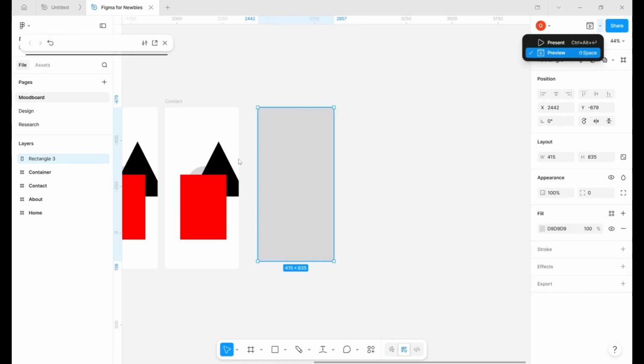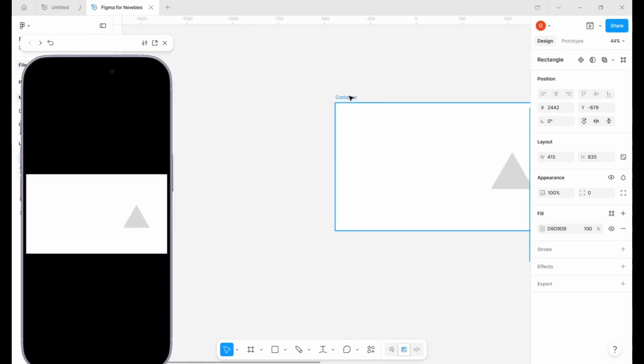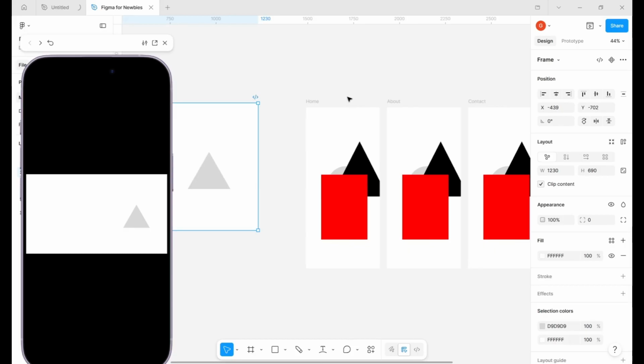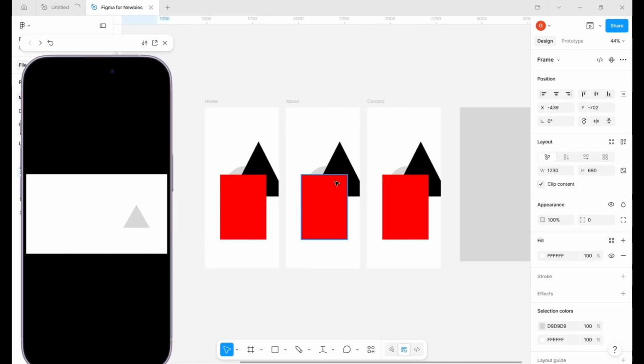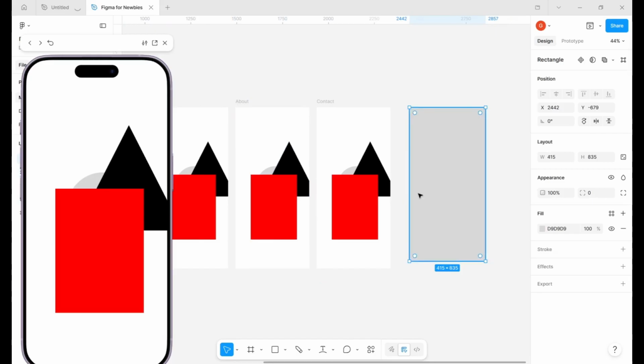What we presented is not a rectangle, it's something different. You see, so this is what is presenting. So what this means is that Figma only presents frames. It doesn't present shapes. Although we're having shapes inside of this frame, if you click on the frame, you see it presents this and the shapes inside. But if you click on this shape, you see it cannot present the shape. Okay, so the shortcut to do a presentation is Shift and Space.